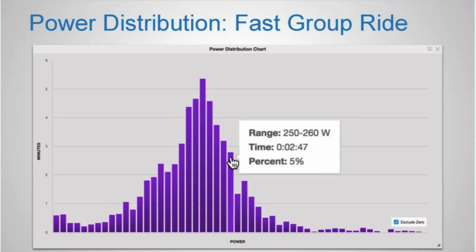One way to determine threshold from existing data is to look at the power distribution for a single session that has a variety of high-intensity efforts at different durations, like a fast group ride or race. Since it's difficult to sustain intensities above threshold for more than a few minutes, and relatively easy to sustain intensities below threshold for a long time, we'd expect to see much more total time spent below threshold than total time spent above threshold. And when we look at the power distribution for this race simulation group ride, we do see a pretty significant drop-off around 250 or 260 watts.